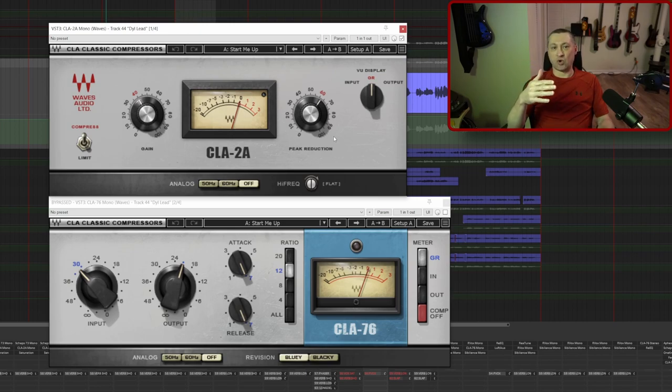If you have a singer that's more staccato, maybe more rap, or like the acoustic guy who says a million words, Jason Mraz, something like that, you'll want to do the 1176 first because it's much faster and it's better at clamping down on things. On there, I use a 12-to-1 ratio, with attack and release all the way up, which is backwards on the 1176, so it's actually the fastest. Aim for around 3 to 5 dB of gain reduction because you're really grabbing those peaks.